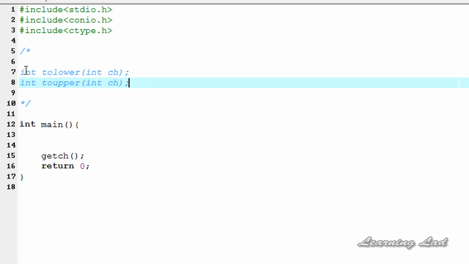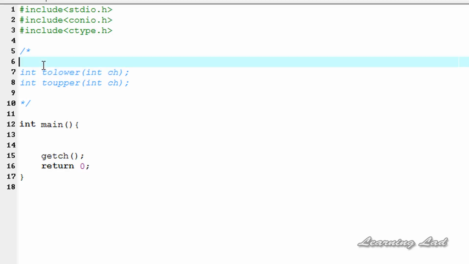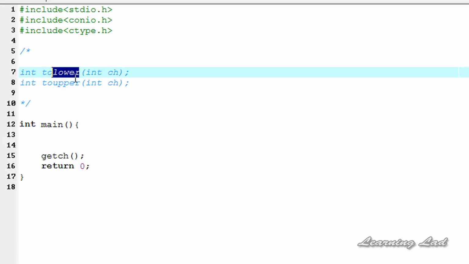Now you guys may ask, okay, you said that this toLower and toUpper function is gonna return the lowercase equivalent and the uppercase equivalent of the character passed, but you can see here the return type is int. How is it possible? In C, when we work with characters, it's gonna store the ASCII value of that character. So these toLower and toUpper functions are gonna return the respective ASCII values. When we use this toLower function, it's going to return the ASCII value of the lowercase of that character. If it is confusing, don't worry, I'm going to explain that with the example.